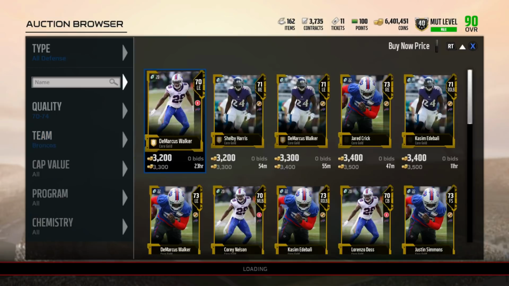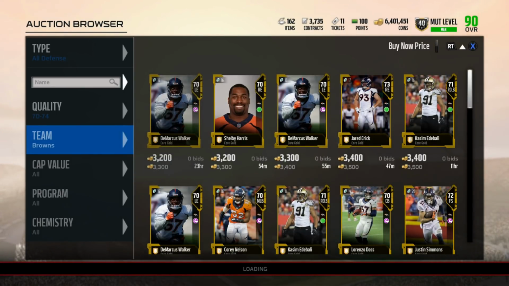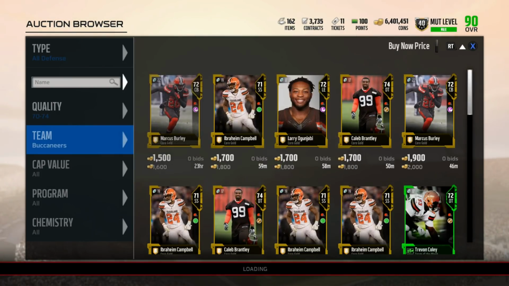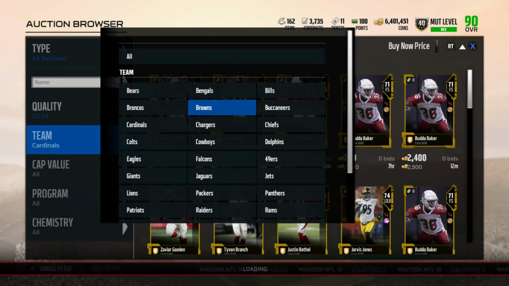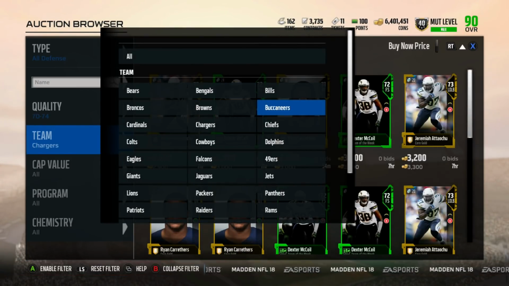Number two, would I pay over 1 million coins for a player? In the past, when Ed Reed first came out, I got him day one. I spent 1.7 million for Ed Reed day one, because I want him on my squad. I've always loved Ed Reed. He's a Ravens hero, so I wanted to have Ed Reed playing for my team.